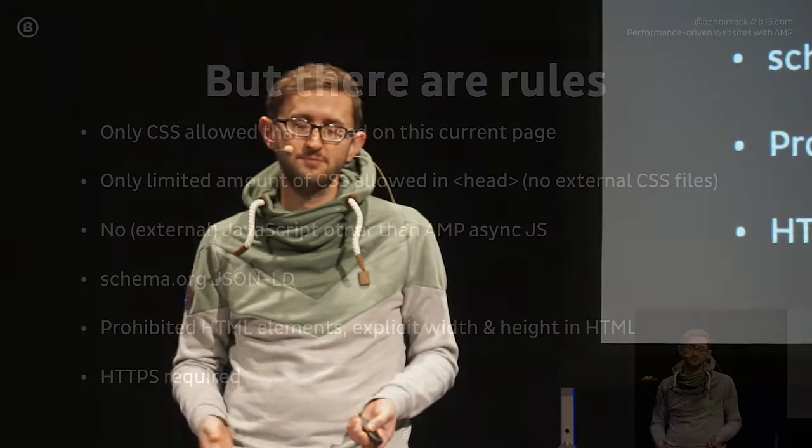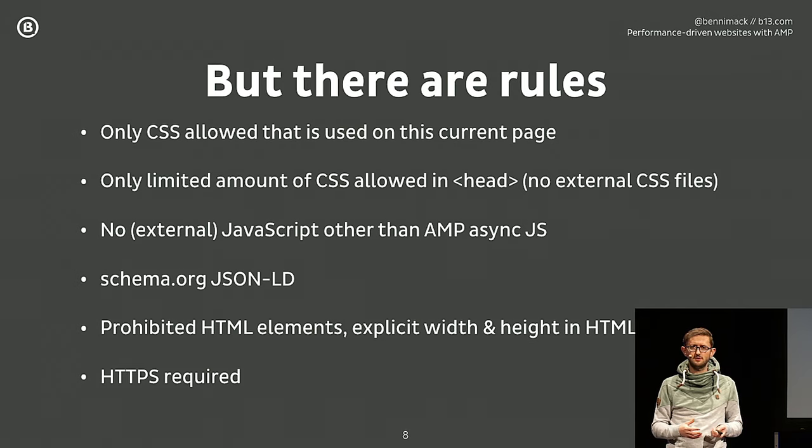So the rules are very restrictive, and I'll tell you why. First of all, when you add CSS, well, sometimes you have like 5 CSS files, and actually AMP pages do not have external CSS files. And it's the AMP cache or the AMP validators, they also check if the CSS rules that you add to your CSS are actually used. So you can't add a CSS class, you know, Benni, and you don't have any Benni class on your web page. They detect that and say that's not valid. So you can only use the CSS that you actually need, and that reduces a lot.